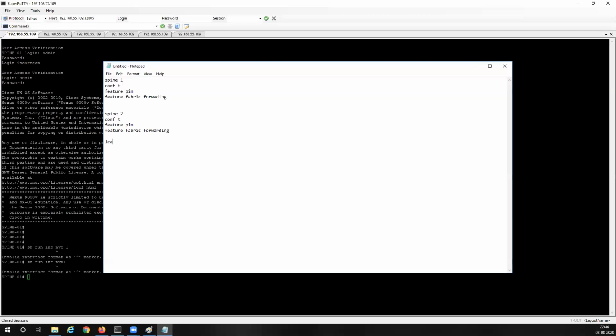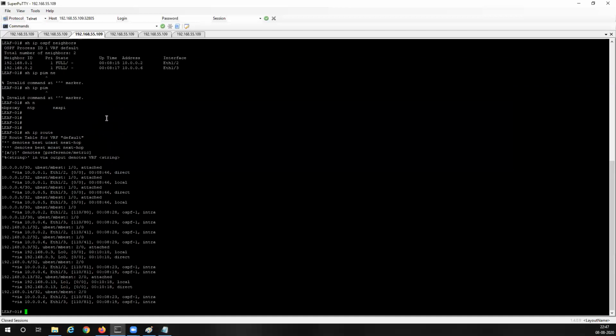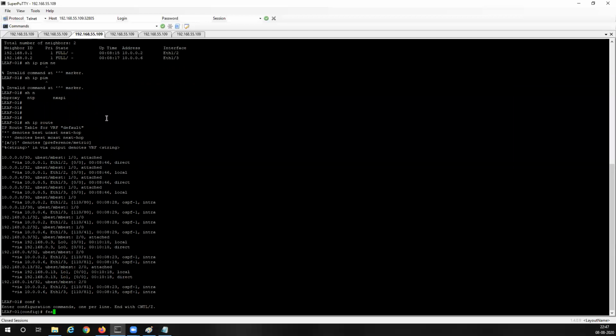In the leaf, now comes the picture. Feature NV overlay, feature VN segment based VLAN. I forgot that command, I'm sorry, I'm bad at commands.